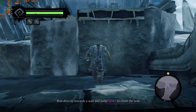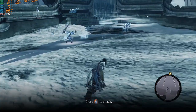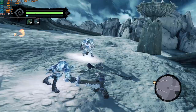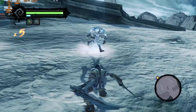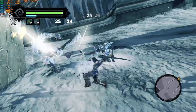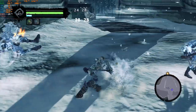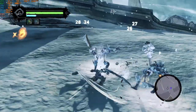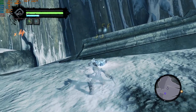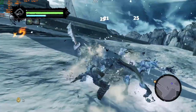All right, Darksiders 2 from 2012. I mean, the game ran. FPS was in the teens, dropped to single digits with action on the screen. Once we gave it an overclock, you can see frame rates are generally in the 20s with the occasional 30. Stutter gets pretty bad sometimes, but it was only occasionally, and it was more irritating than anything. Overall, you could play the game on this thing overclocked. I wouldn't recommend it, but you could.